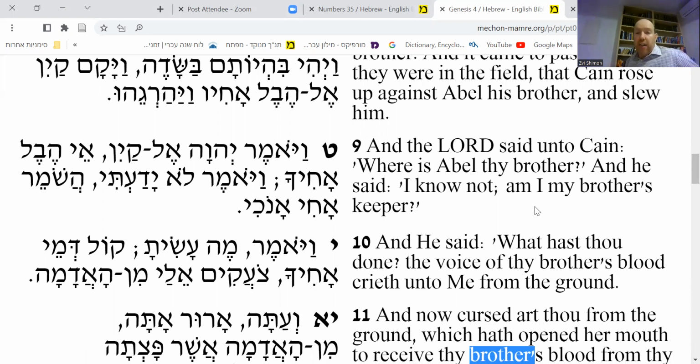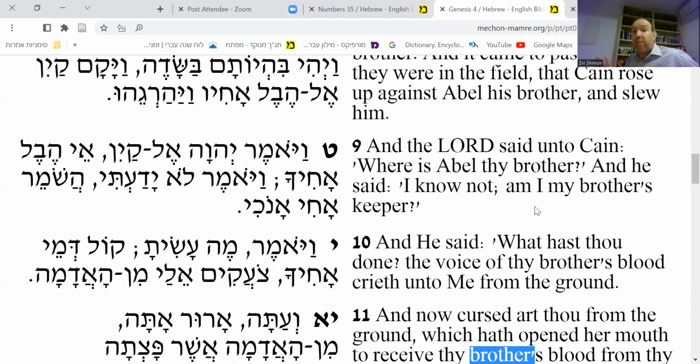Because not only is it a lie, he knows very well what's with his brother, but it's so severe and highlights the sinfulness of Cain, because what for Cain is a rhetorical question with an obvious answer of no, I'm not my brother's keeper, is in actuality the opposite. Because what is the biblical answer to the question, am I my brother's keeper? Yes, you are.